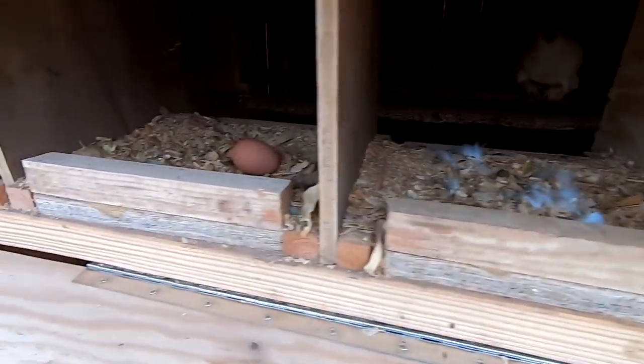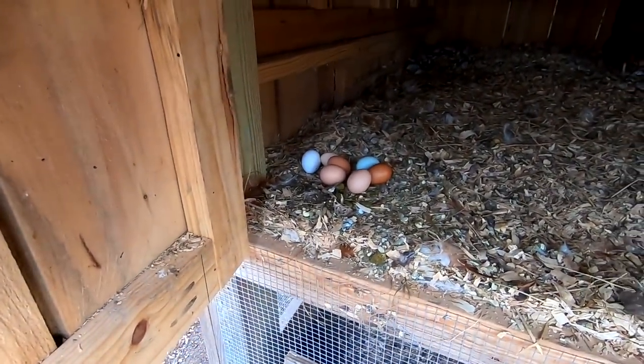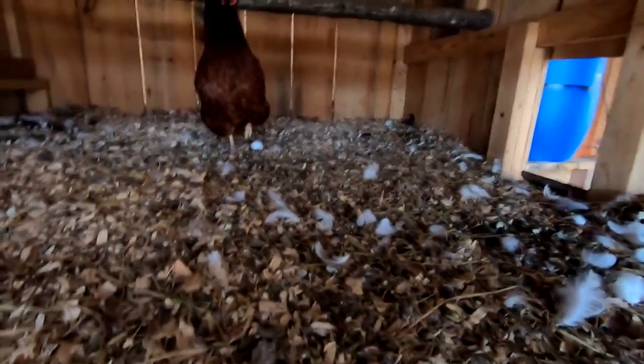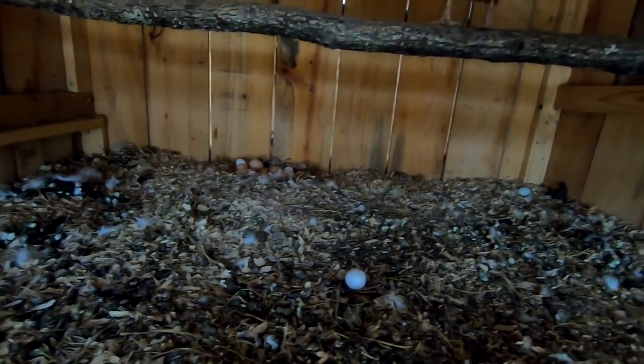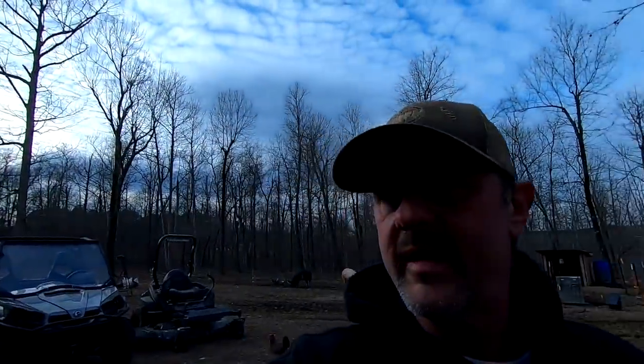As you can see, how many of them are sitting up here. And I've got them down here. And I've got a big old pile back over there. So I've got eggs everywhere. So I'm gonna go get me a rake so I can scoop them out, and let's see how many we've got.